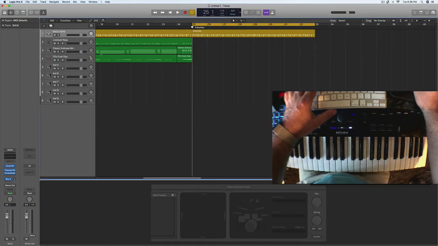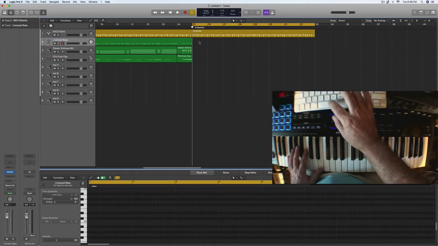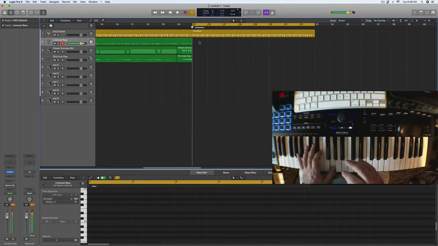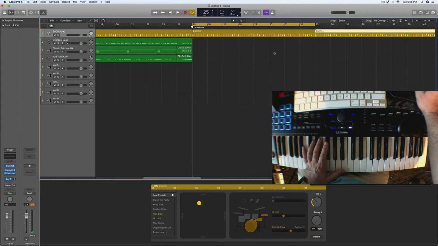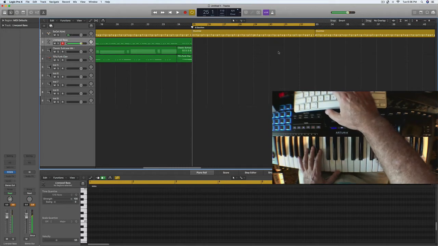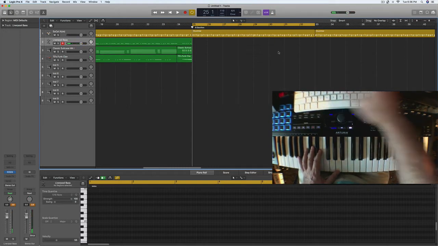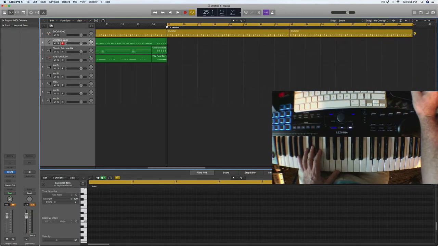I'm gonna go back to my bass. And just for rehearsal purposes, I'm just gonna play it and see. I'll do like a blues kind of thing. I will have more drums. I will need more drums. So, all right, let's go back. And we go. Extend this just in case I need to record more.